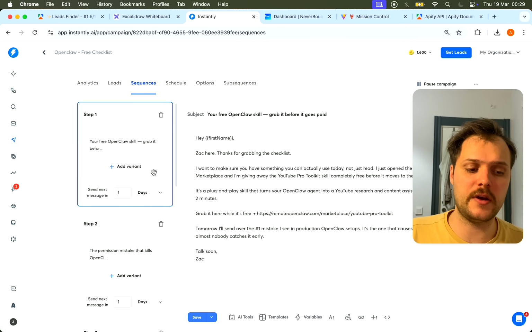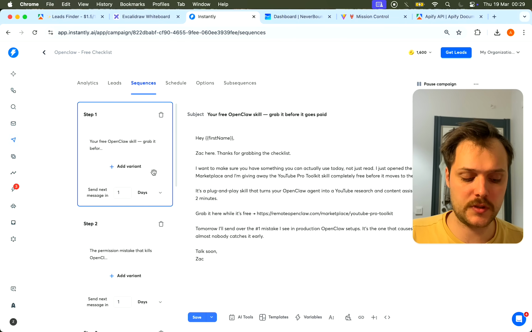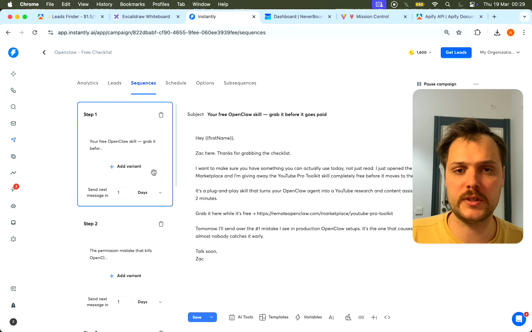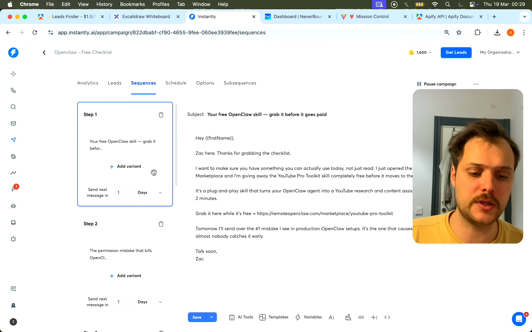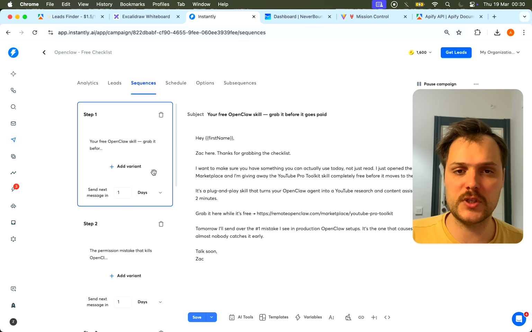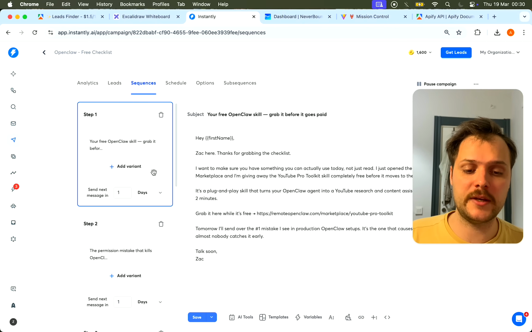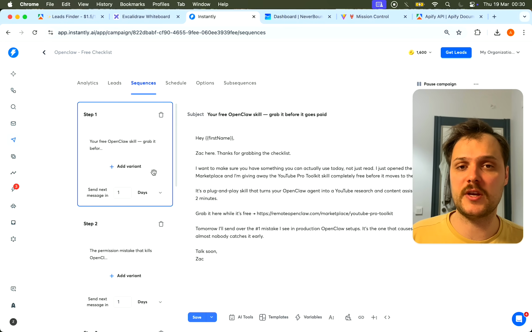Now you want to make sure that they are warmed up accounts. If you've bought a cold email account, you'll have to wait, let's say, 2 to 3 weeks for it to warm up. You can also buy pre-warmed accounts, which means you can start with those accounts straight away and just start firing off those emails. But make sure that if you do purchase a cold email account, you only start emailing after 2 to 3 weeks, and you start off with just a few emails, let's say 4 to 5 a day, and slowly increase to 25, 30 over, let's say, a 2 to 3 week period.